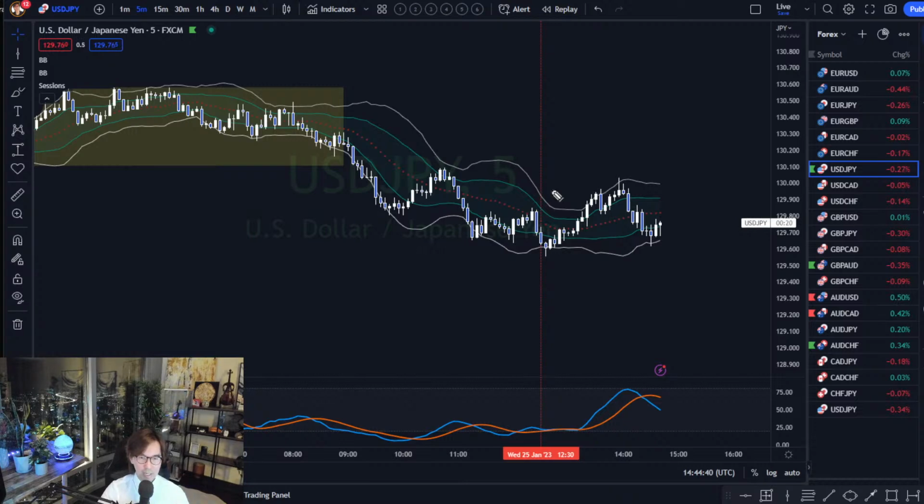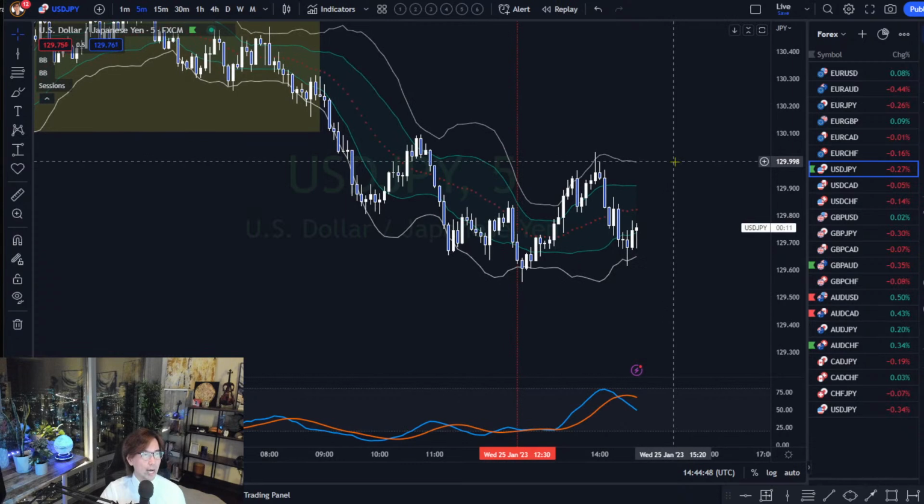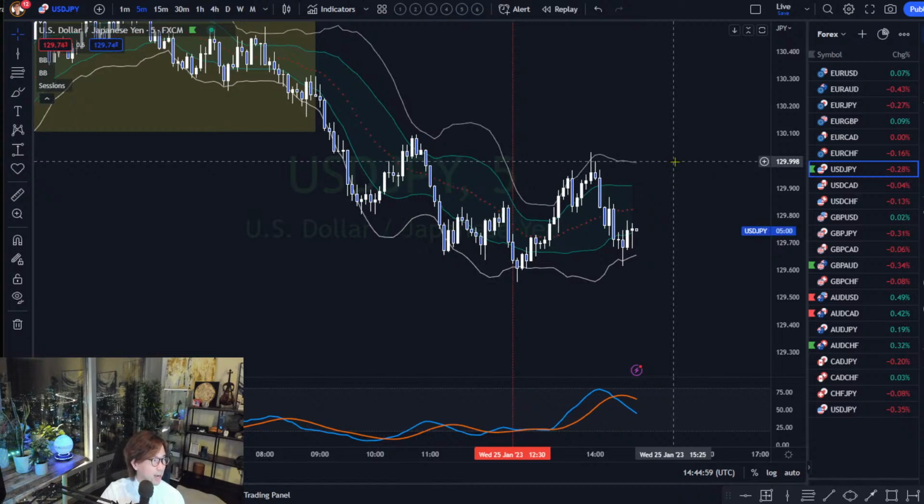So that was my thought process for my entry on the USDJPY, and that's something I wanted to talk about today. In about 16 minutes there will be news in Canada, the rate decision. So whoever is trading Forex right now, just be careful with the news, it may impact the market. And after that there will be another one, the Bank of Canada press conference. So be careful of the news in Canada today.